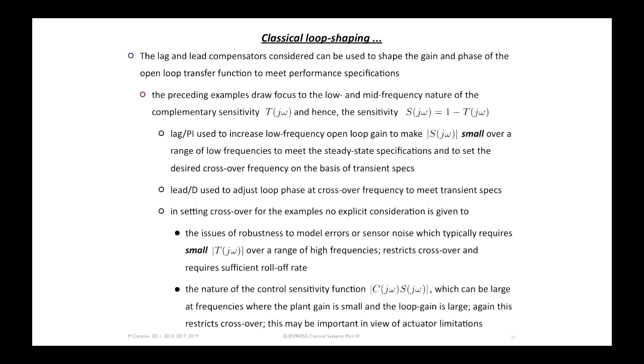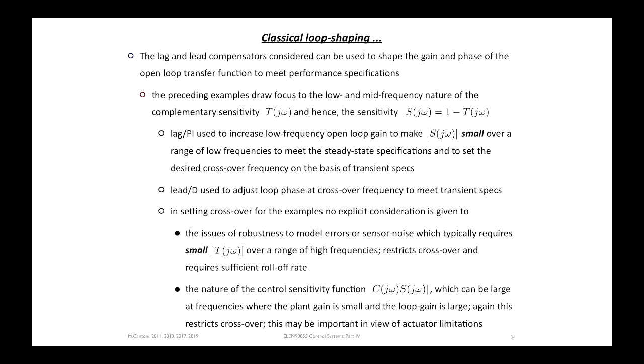Okay. So it's also important in control system design to realise that your design objective is not just about meeting steady state specifications. It's not just about meeting transient specifications. There are other things that you need to worry about. You need to worry about the impact of sensor noise. You need to worry about the impact of modelling uncertainty, right?